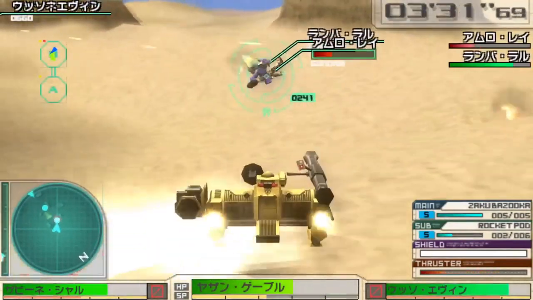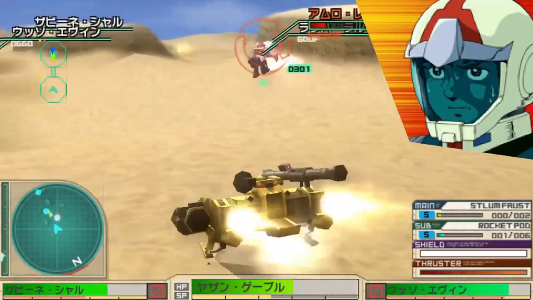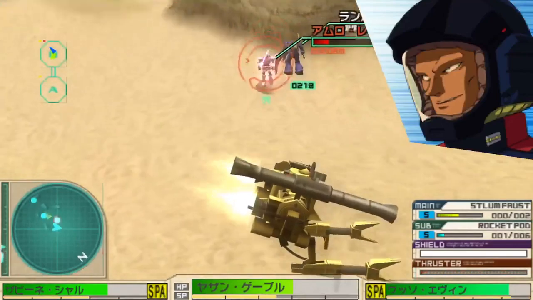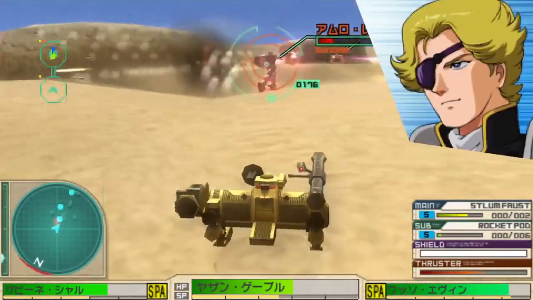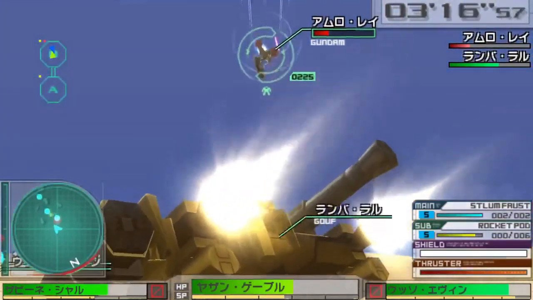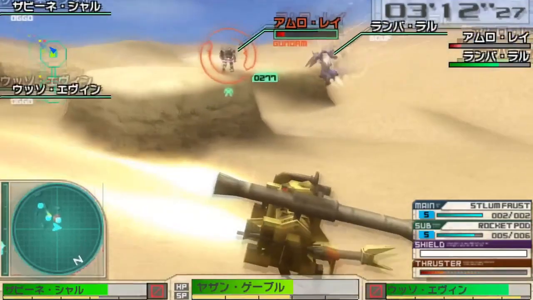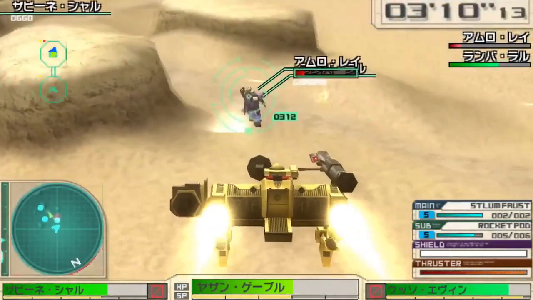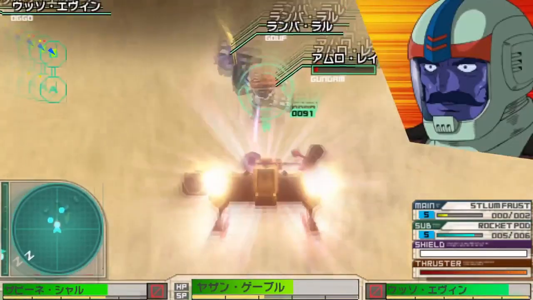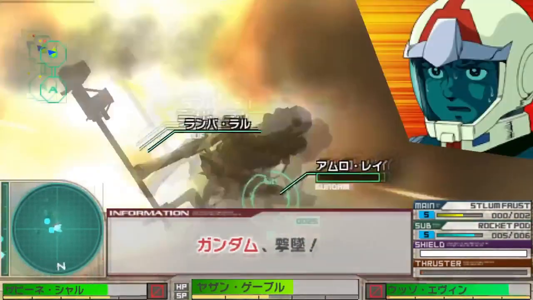Despite the fact that it's not really built for the environment that I'm running it in, it's doing quite well. If I haven't mentioned it already, the 3-member team that I'm currently running is composed of Yazan Gable from Zeta, Uso Evan from Victory, and Zabin Charu from Crossbone. It's from Crossbone, but he's also in F91.